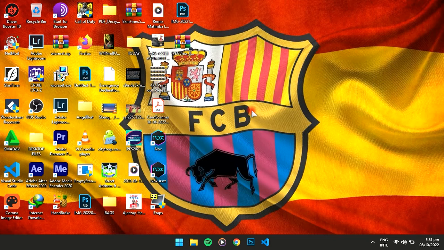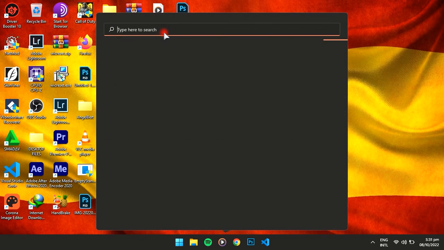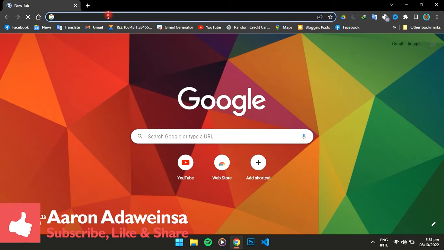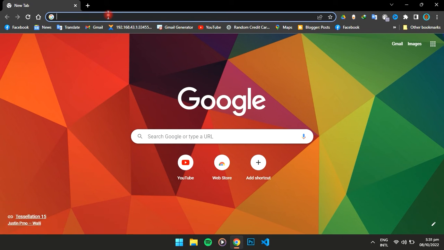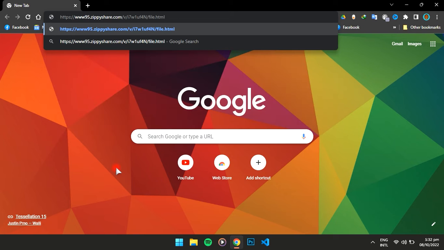So first things first, you have to download this application, which I'll put the link in the description. So let's download it. I already have it on my own, so I'm just showing you how to get it. I wanted to use Firefox, but Windows is not allowing me, so I will use Chrome. So just paste the link. The link is in the description. So this is the link.